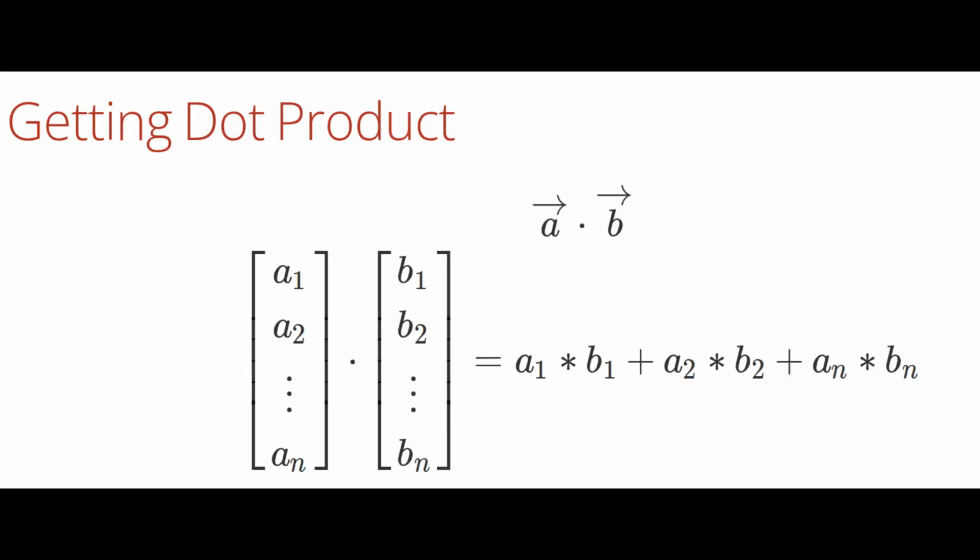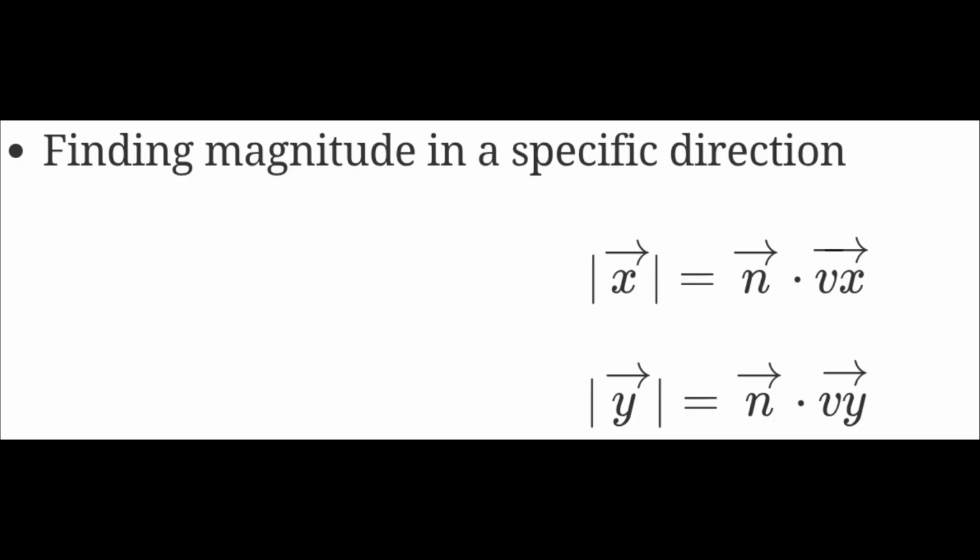Then there's dot products. So whenever you see one vector, a dot, and another vector, like you see with A and B above here, that means find the dot product of those two vectors. And you can find a dot product by taking the first element of both vectors, multiplying them together, then adding it to the next multiplication of the next elements in both vectors, and then you keep doing that and you get your dot product.